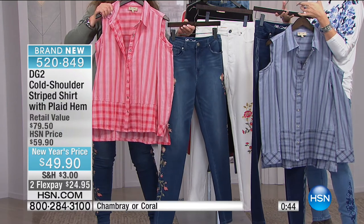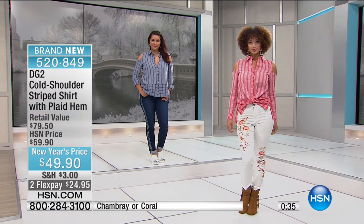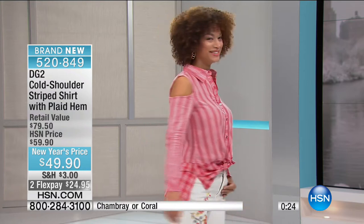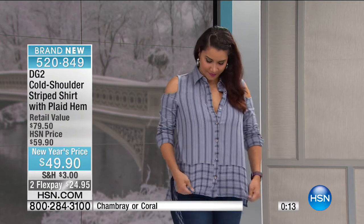So if you're looking for something absolutely unique that has a fabulous feel to it, and we do love that cold shoulder, don't we, girls? Yes, I mean, that has become part of the language of fashion. This is a great way to go. Throw it in a washer, throw it in a dryer, and what a unique piece to add to your wardrobe. And also, I love the idea of pattern on pattern. So you've got the embroidery pattern, and then you've got that very monotonal, simple stripe and plaid going for it.